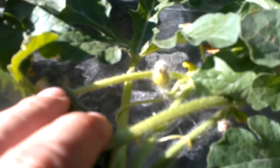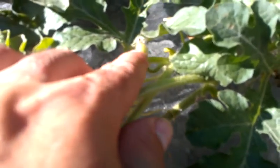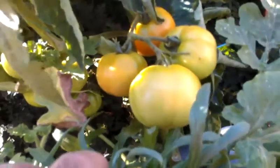I did have several more that I thought were going to be pollinated. Look at this guy right here. It won't focus, but as you see, this thing is turning yellow. Obviously it wasn't pollinated, and that's why I had several of those watermelons fall. But I'm sure if I keep up with it, I will find some more of them and pollinate them myself. So again, let me close off by showing you my tomatoes and my watermelon.